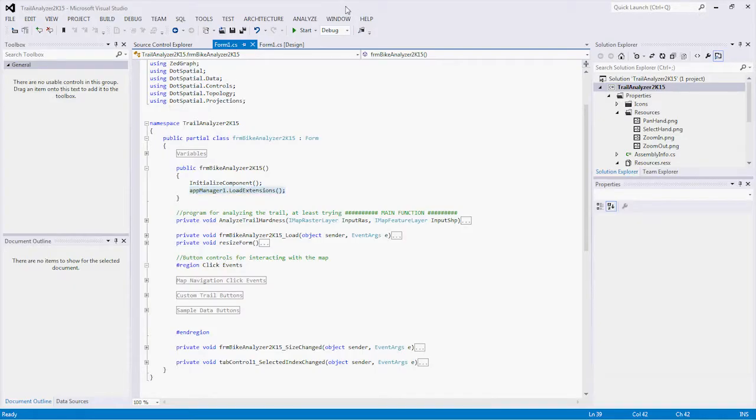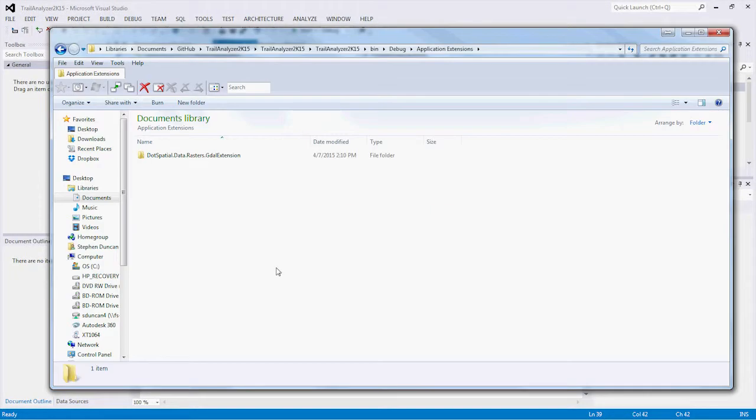So in addition to the Z-graph and the .spatial DLLs that we've loaded into our program, we also need to load in extensions into our program, and the extension that we used is called GDAL. And what this allows us to do is import additional raster formats that were not initially supported by .spatial, and we do that by putting inside of our folder, inside this location up here, we have an extra folder inside our debug folder called application extensions, and this forces the user to load in the GDAL extension, which allows the user to import the additional formats for rasters, because not everything comes in a BGD format.